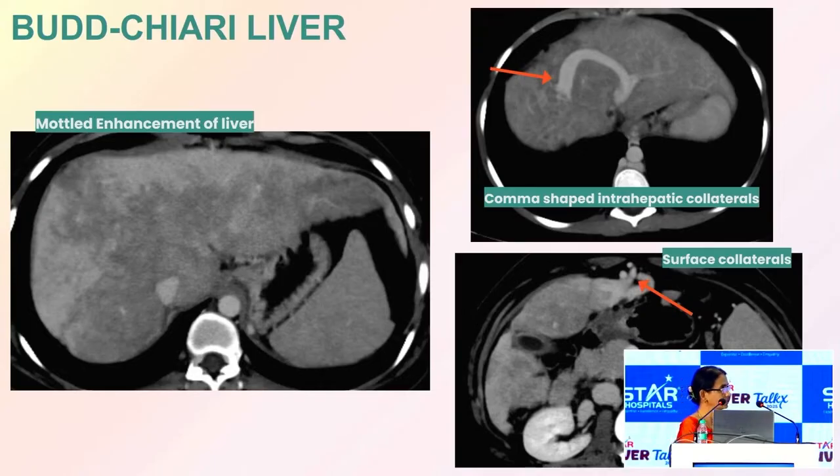If there is any one hepatic vein that's draining, or if it finds one collateral, then you will see these intrahepatic comma-shaped collaterals that will be trying to drain through that pathway. And also surface collaterals. So these are all nature's way of trying to get the blood out of the liver. So comma-shaped collaterals, surface collaterals, look for these. Most importantly, trace the hepatic veins, because if you can't trace them, then definitely this is a case of Budd-Chiari.